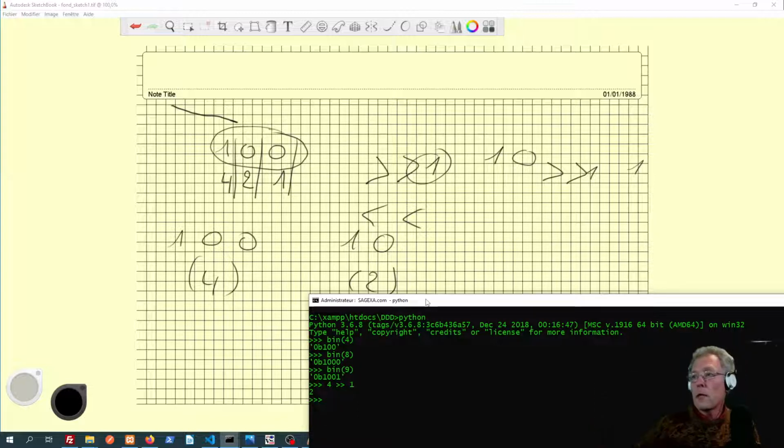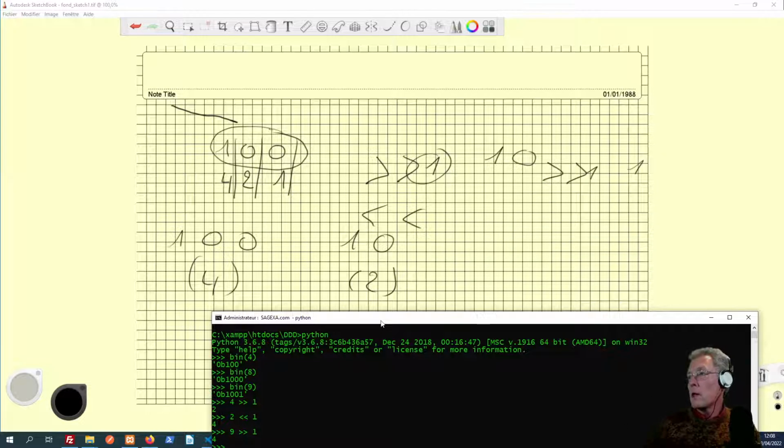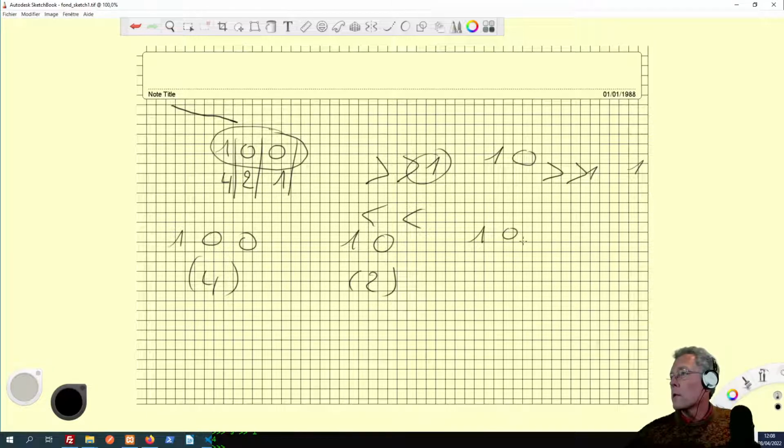And of course I can shift back to the left. It's the same principle. If I take 2 and I shift to the left by 1 position, it becomes 4, etc. If I take 9 and I shift to the right 1 position, it becomes 4. Because 9 was 1, 0, 0, 1.